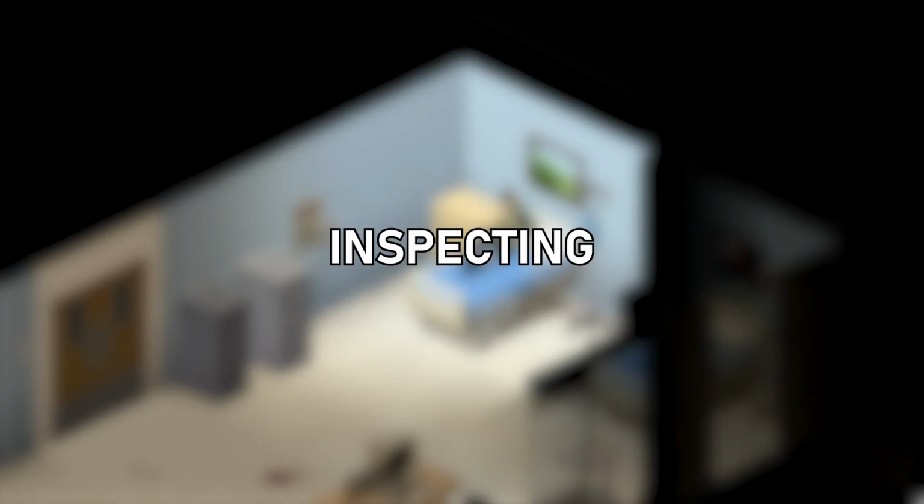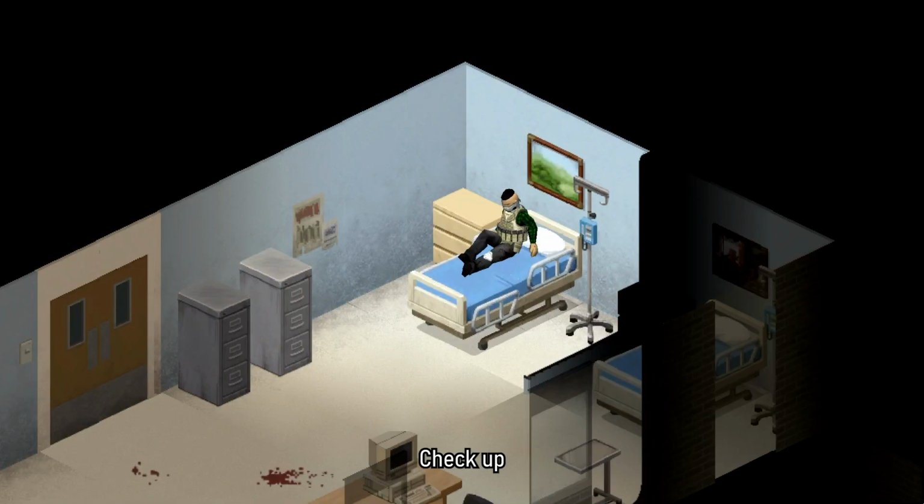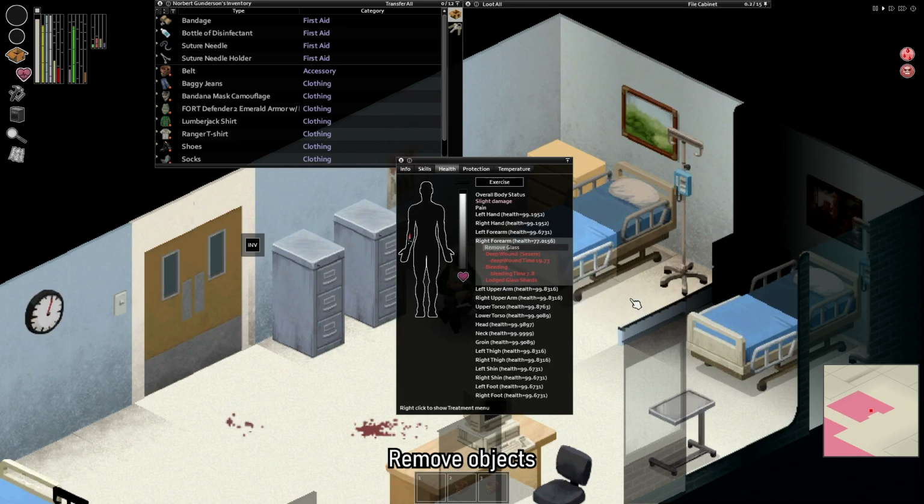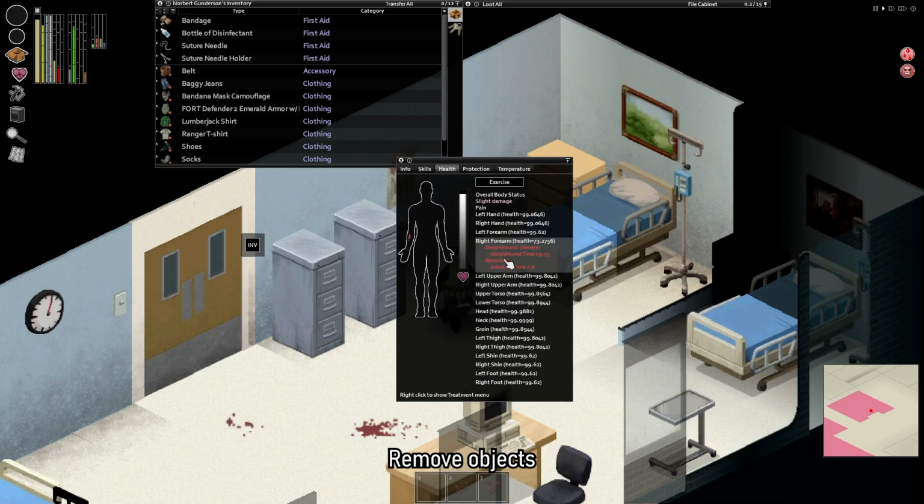Inspecting the wound. Firstly, you need to know what you are dealing with after getting injured. Check your character and see if there is something in the wound like bullets or broken glass, and safely remove it with tweezers or a needle holder. You can do it by hand, but it can cause additional damage. If there is nothing in the wound or you removed foreign objects, you can move to disinfection.